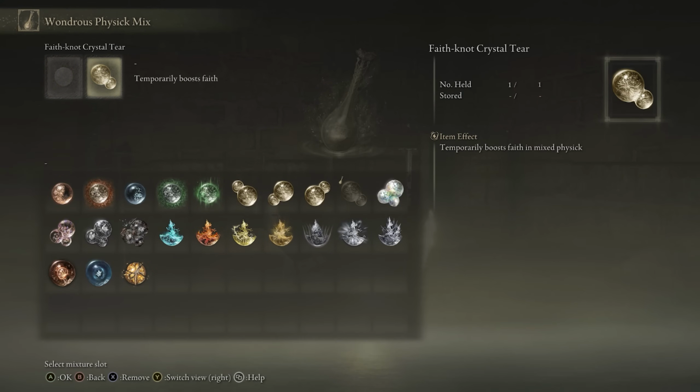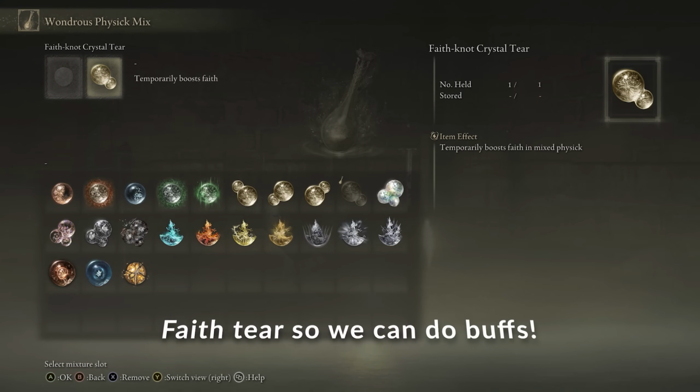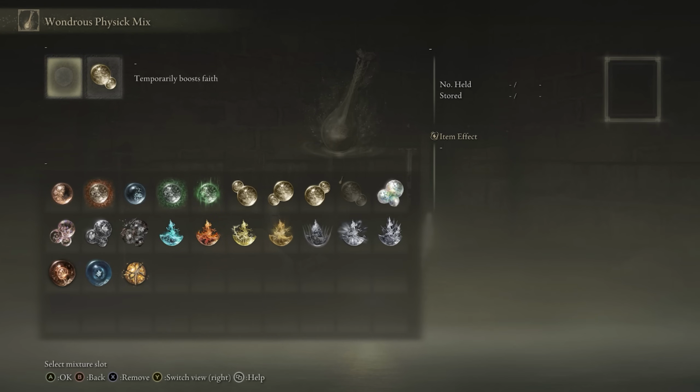Now, we want to use the Faith here because we want to be able to use buffs, and we don't have to worry about investing too much in Faith. So that's going to be one slot right there so that we can do our buffs that we like.